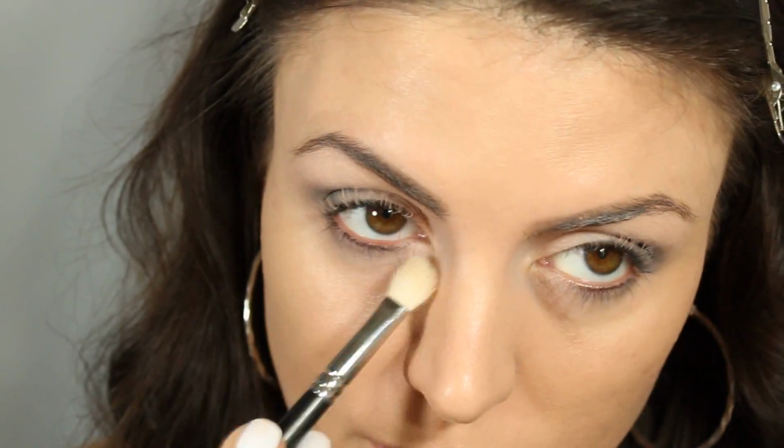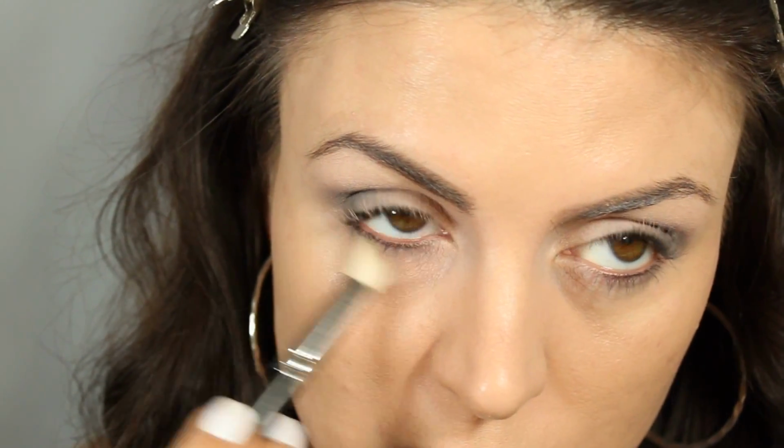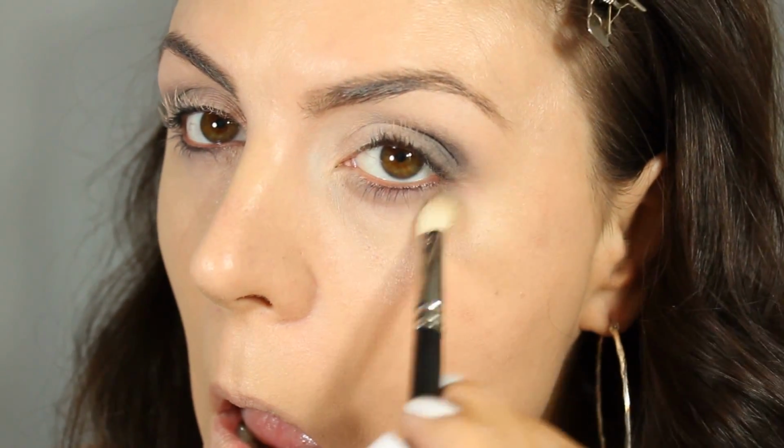Okay, now I'm taking a clean brush and I'm just blending that shadow underneath the lower lash line. And then just blending the top part of that gray up towards the eyebrow.